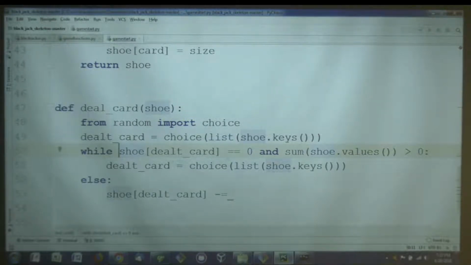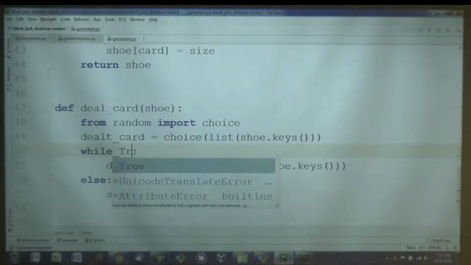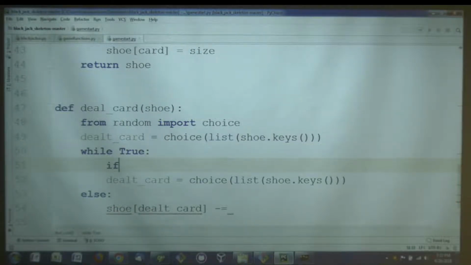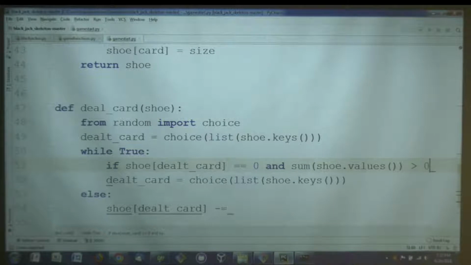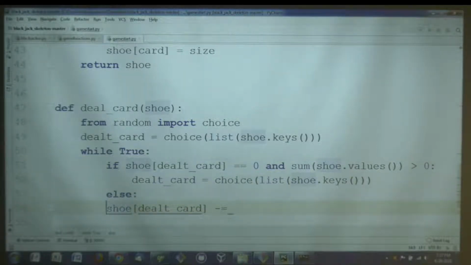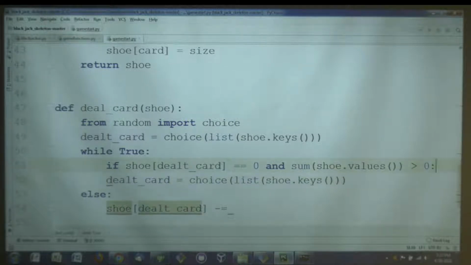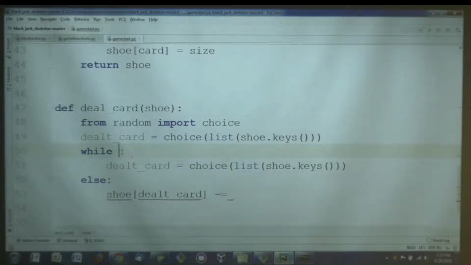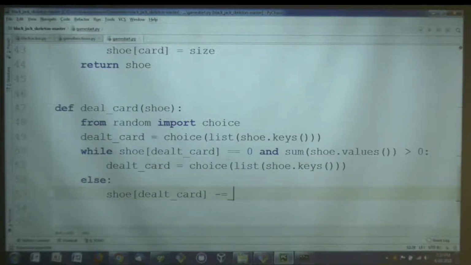Else, do something else. So potentially you could do something really dumb like this, while true, and then sticking this all under an if statement like this. You can do that. In the else statement, of course, you would want to have a break statement, so that way you could fall out of the while loop. But in Python, you're allowed to do that. I've forgotten a little bit. Do it in MATLAB.